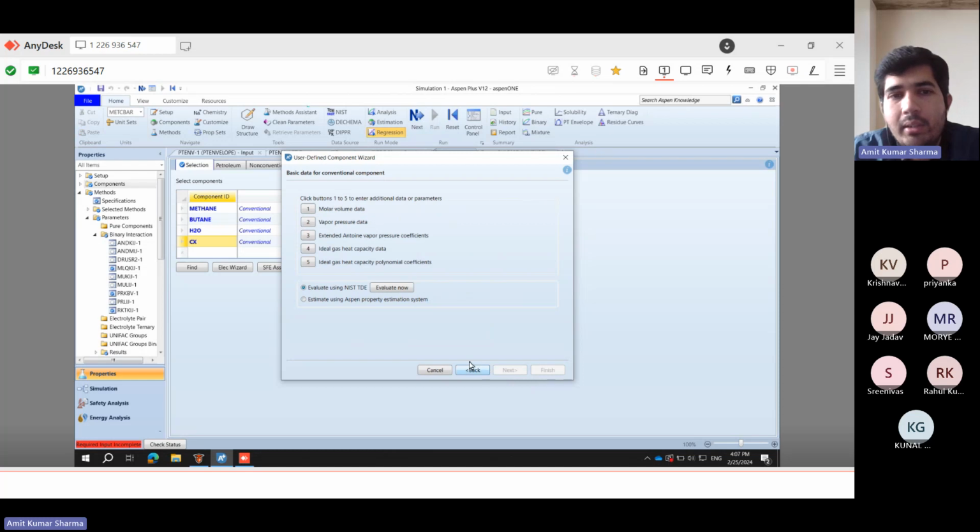Then click on next, and it will evaluate now. You can also evaluate if you have some database with this, or estimate using the property estimation system. So you can define in this way your own component based on your data.